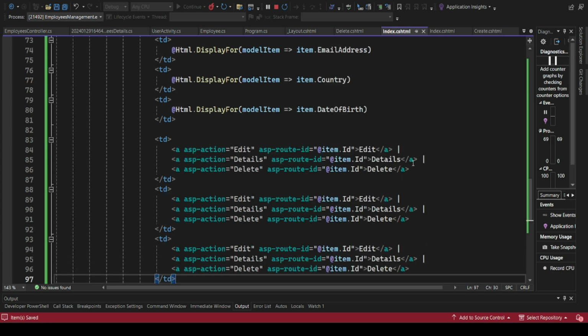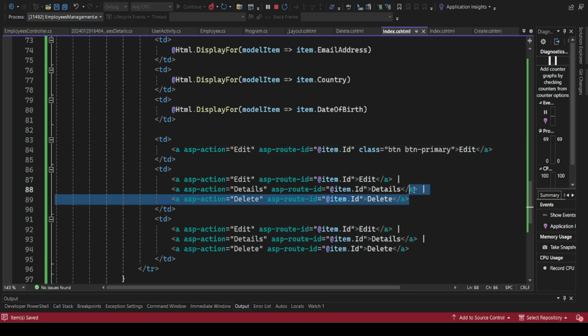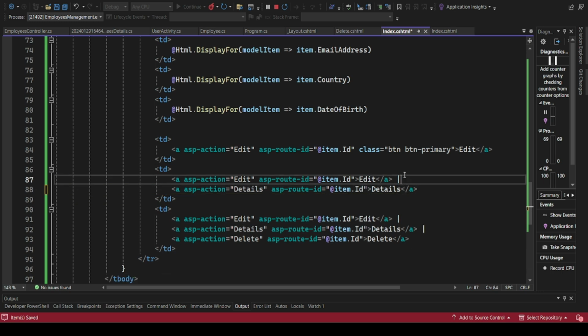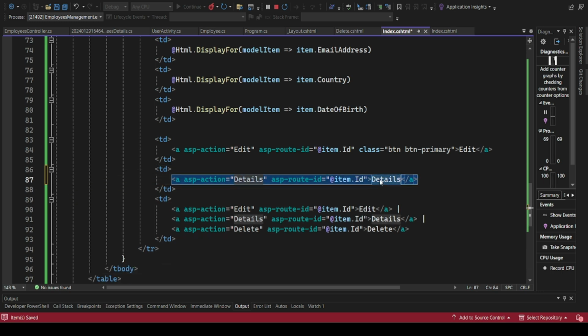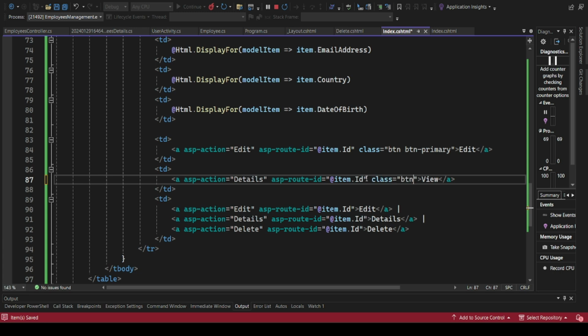For the first one, which is edit, I'll remove this, then put in my class here. Then I can say btn primary. Then I'll also remove these ones. The second button is a view, and I can have my class here, say btn, then I can say this is a warning.